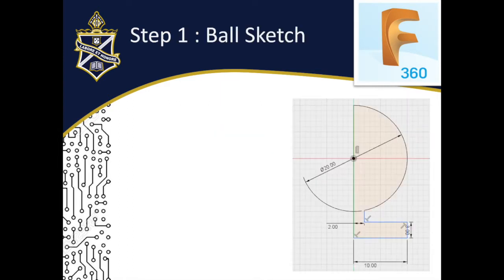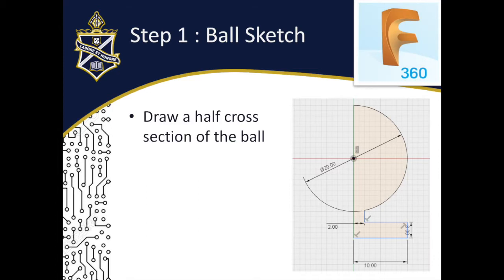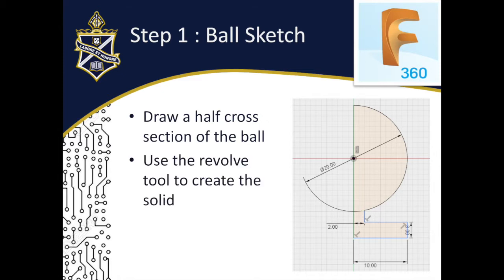Our first step will be to draw the sketch for the ball, and we'll do this by drawing a half cross section of the ball, and then we'll use the revolve tool to create the solid.